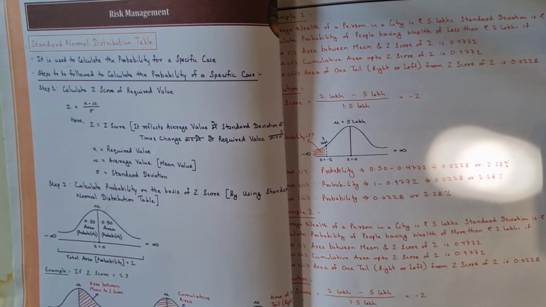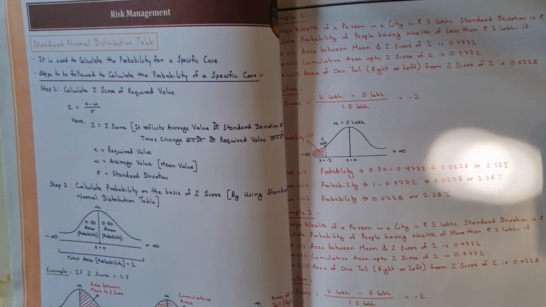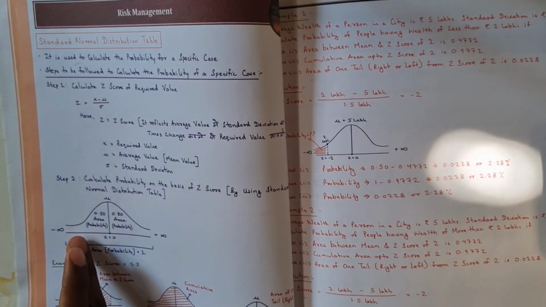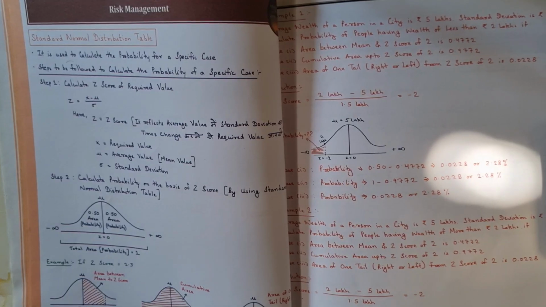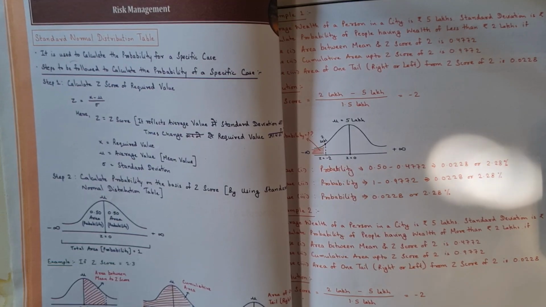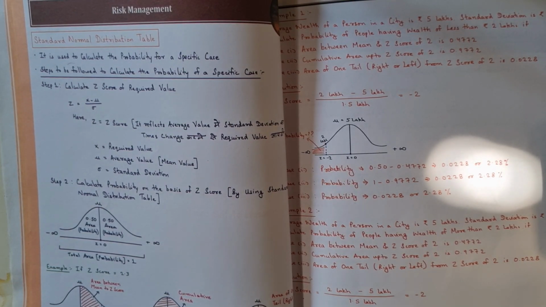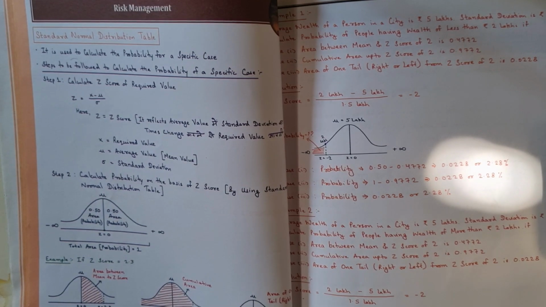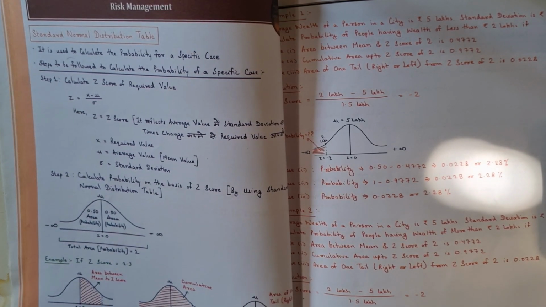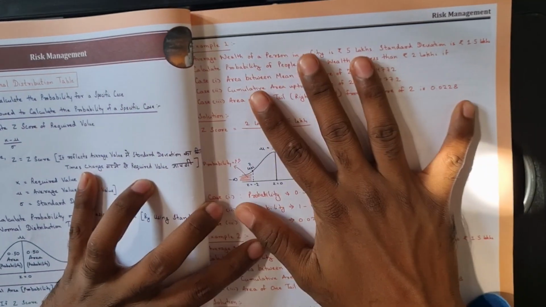If the z score is minus 2.3, then we'll plot minus 2.3 on the left hand side. The area between mean and z score, if they ask in the question, we'll get this. The answer will be the same in each case; it's just a different presentation. Cumulative area, same thing. Tail area is just one part after 2.3. So here is an example given.